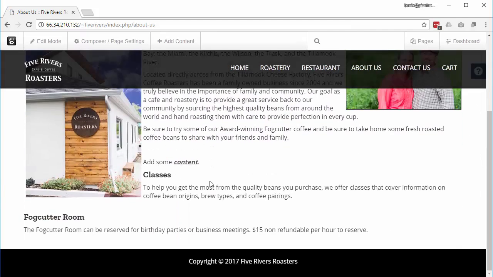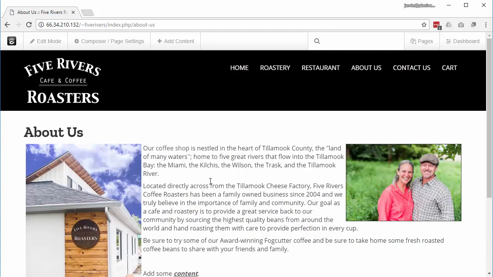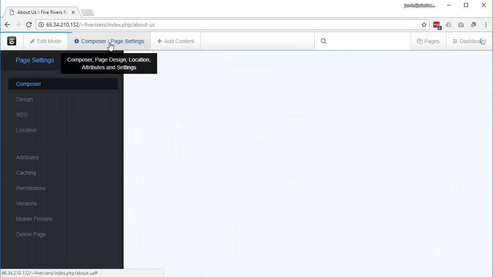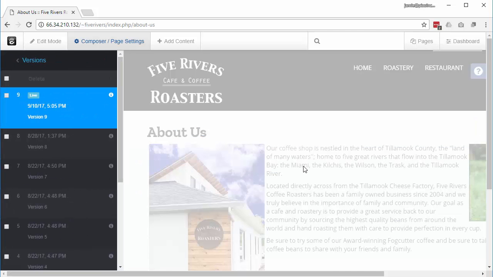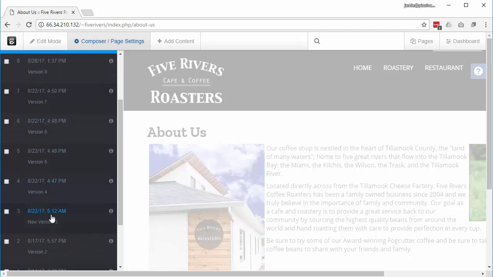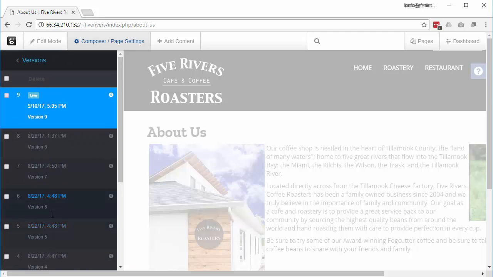So at this point, now we've got our changes nicely applied to the page. Now, as I mentioned before, we can actually revert pages back to the way they were before, and I can do that by clicking that page settings button, coming down here to versions, and here what appears is a list of all the different times this page has been published. So it's actually saved all those published pages every single time I've hit the publish button.